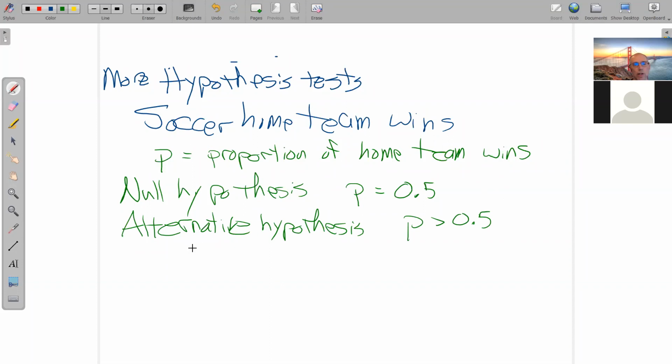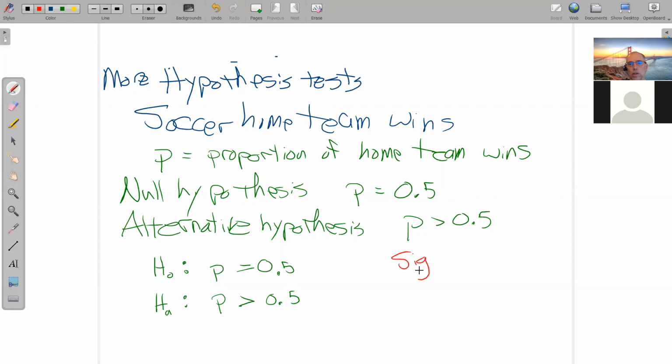Alternative notation for that, instead of writing out the words, you'll often see H with a subscript 0 and then a colon. The parameter, which is the proportion in this case, the null always has to have an equal in it somewhere, 50%. And the alternative is an H with an A or an H with a 1, could be a capital A or lowercase, doesn't matter. I usually use a capital, our book likes a lowercase, and this would be my alternative. And the alternative hypothesis can never have an equals in it. The main reason is we can never prove something is absolutely a specific number because we never have all the data. So there's the null and the alternative hypothesis, and often we're given a significance level.